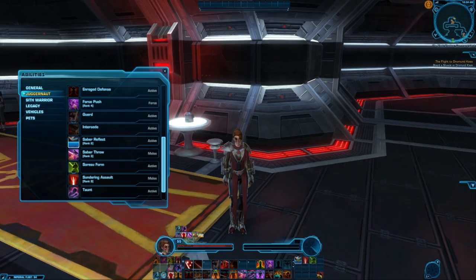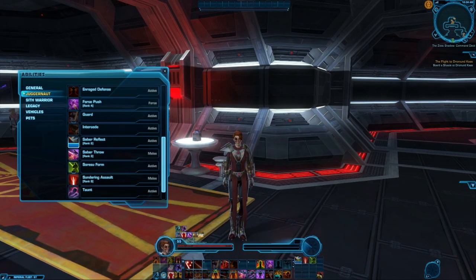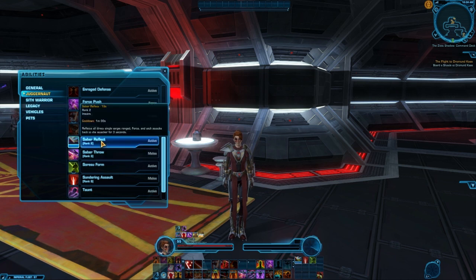I like that this ability only lasts for 3 seconds specifically because it makes it so that you have to use it at a very specific time in PvP and PvE. Like, I can imagine, oh gosh, what does it say exactly? Direct single target ranged force and tech attacks back to the attacker. See, this makes me wonder if you could reflect debuffs, because imagine you're tanking Firebrand and you reflect his debuff back to him. Like, that would be really overpowered. I'm not sure if that's the use of it.